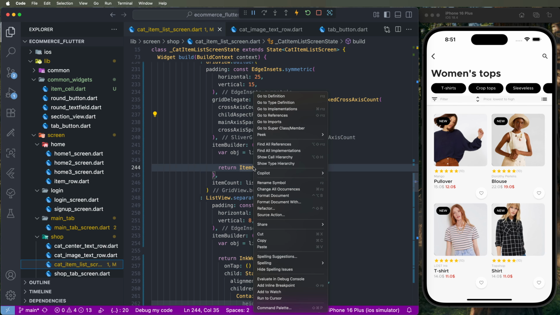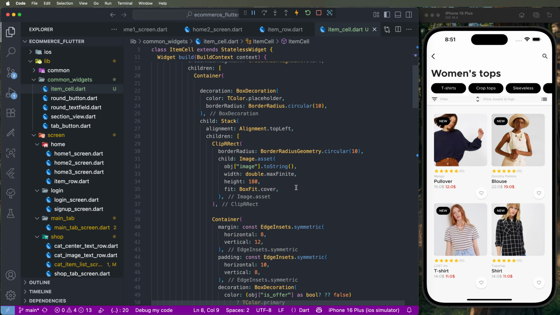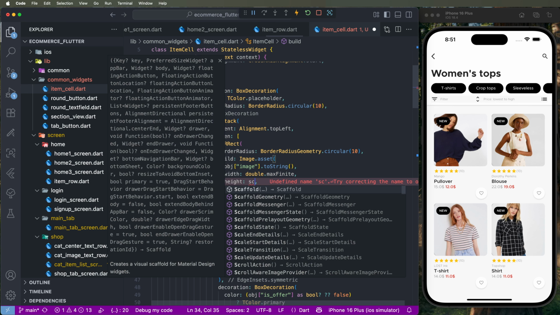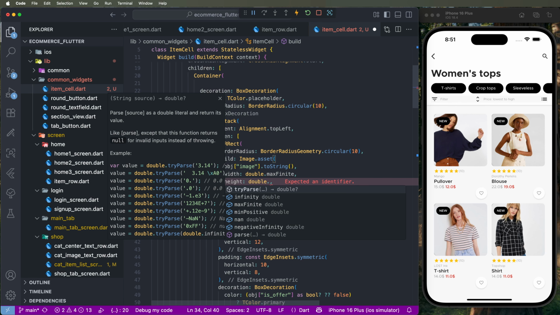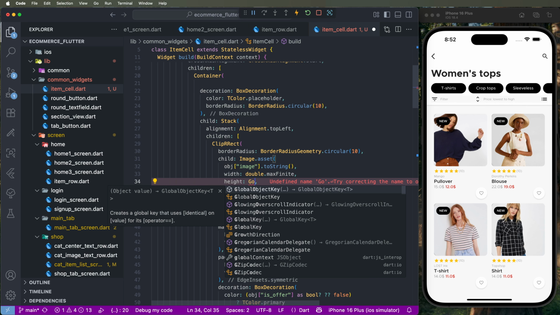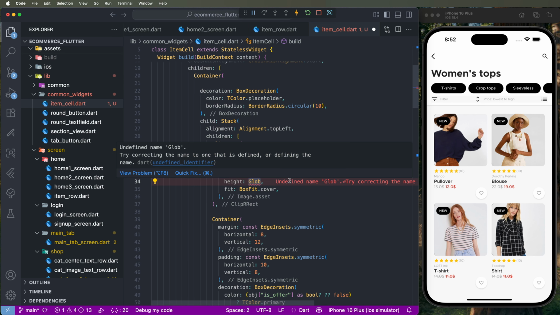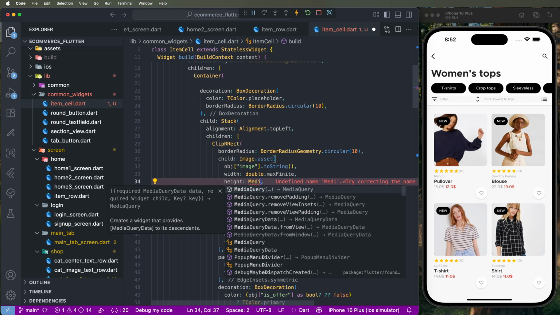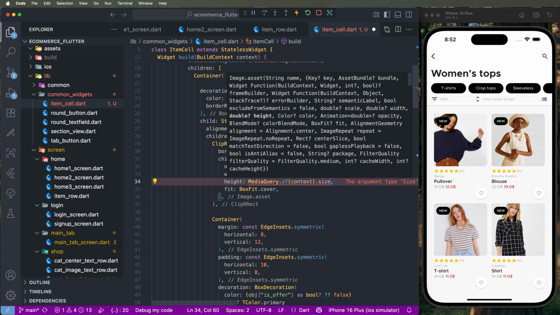For definitions, as per the design, write down the screen width, double dot screen, media query, crop size of context dot size dot width, multiply by 0.